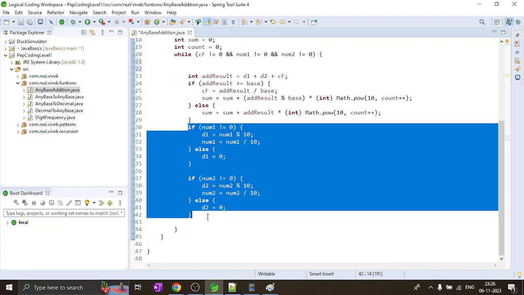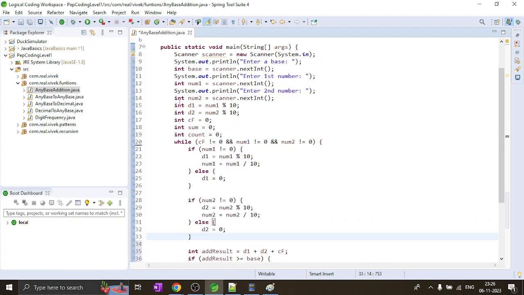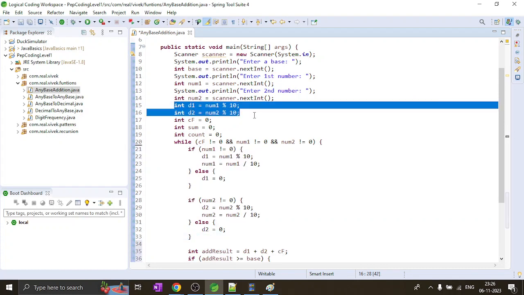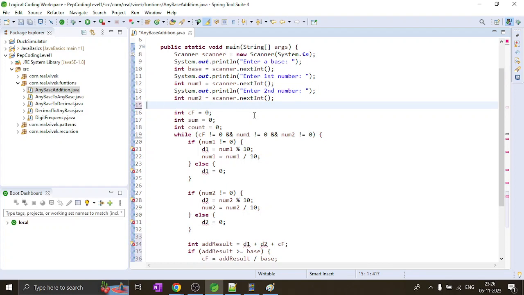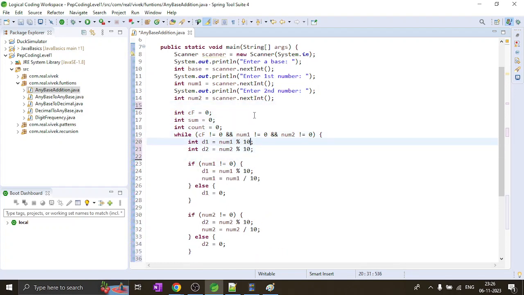Let me refactor this code a bit. So we can have int d1 and let's say d2 here.